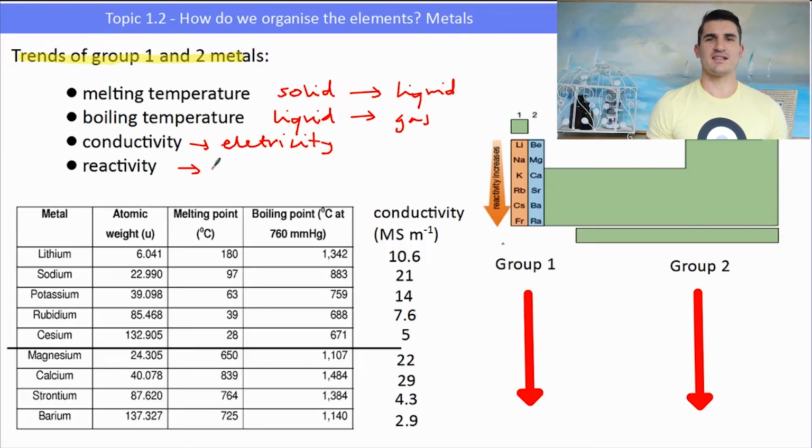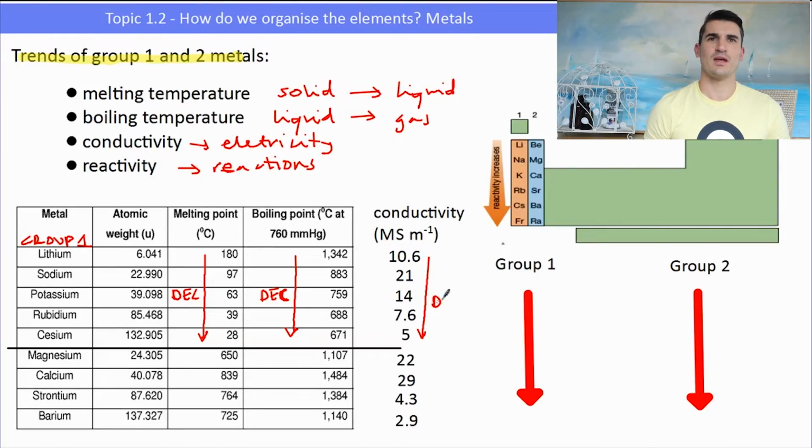So we've got a whole bunch of data below which tells us some information about the melting and boiling points, and also some data on electrical conductivity. If we have a look at group 1, which is the top bit of this table, lithium, sodium, potassium, rubidium, and cesium, we can see that as we go down the group, the melting point decreases. So one of the trends in group 1 is as we go down the group, the melting point decreases. So does the boiling point. The boiling point of the elements decreases as well. Electrical conductivity, well, there's a little bit of a jump, but in general, they decrease as we go down the group as well. A very similar pattern can be shown for group 2.